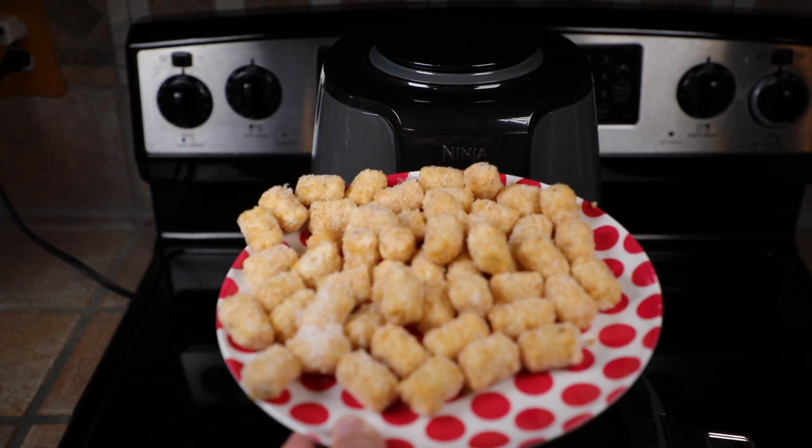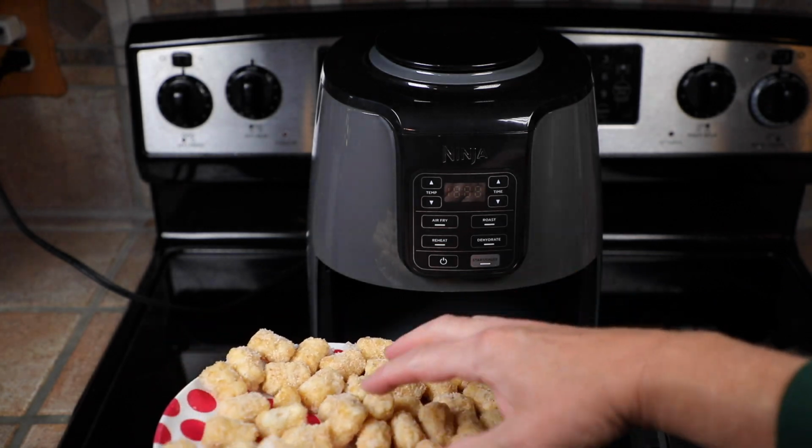Often when I review a carbon steel skillet, I will cook salmon and you get really nice browning on that salmon with the carbon steel. Pretty good browning here too though, maybe a touch drier, but for air fryer fish, I thought the Ninja did a really good job. Tots, of course you got to try tater tots.